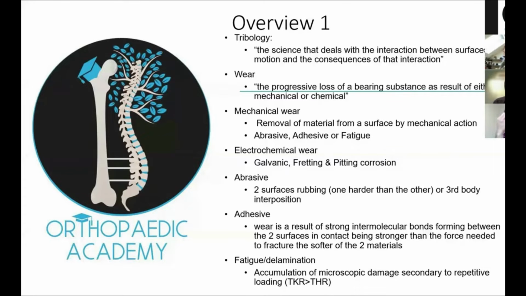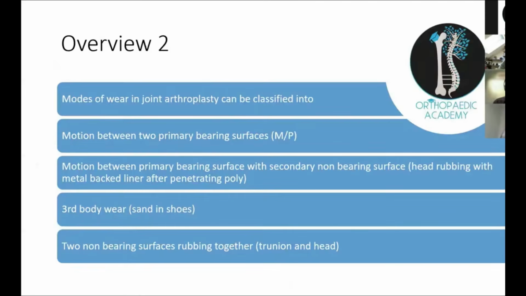But I was very pleased. You talked about abrasive well, talked about adhesive well. And fatigue, we'll discuss a bit later as well. Then also in terms of modes of wear in the joint arthroplasty, how it can be done. You talked about motion primary between 2 bearing surfaces, the expected, the motion between bearing surfaces with a secondary non-bearing surface, i.e. head rubbing against the back liner. So try and involve a bit more sort of experiences in terms of clinical application of it.